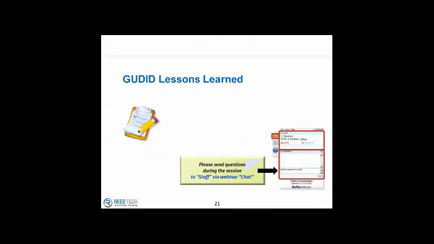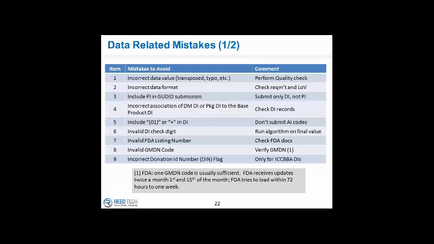I have a whole bunch on GMDN codes. Maybe I'll let you go back to your slides and we'll come back to you later. I'm sorry, you did have one for GMDN, or we're going to pick that up? Three for GMDN. Do you want me to hold off? Yeah, let's go through the other list, but hold that. We'll definitely come back to it.